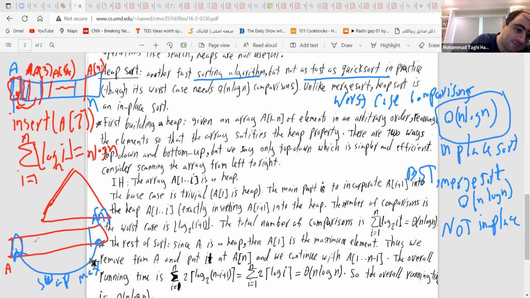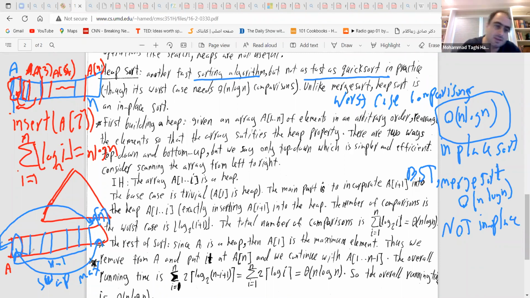That was exactly the definition of delete or remove max. When we removed A1, instead of A1 going out, A1 goes to the last element, to the correct place. So then you have a heap of size n minus 1, and an array of size n minus 1. You do it again. The next max guy is coming here, the next max guy is coming here, and so on and so forth. This delete puts things in the correct places. Everything has been done in this array.